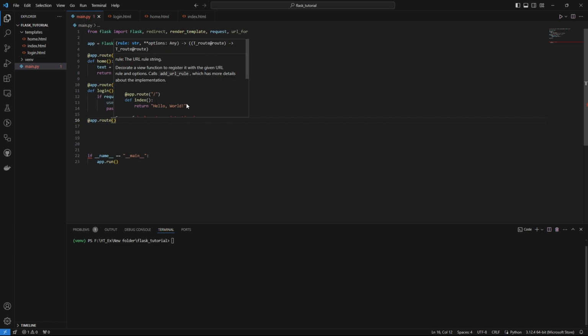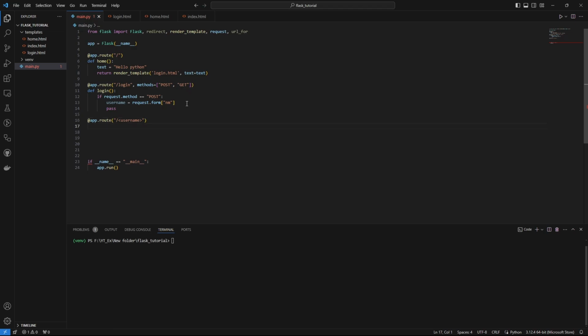So you're going to want to go here, make a new route, and we're going to call it /<username>, but we're going to put username in these arrow things. I have no idea what they're called. But we're going to go here, def user. It's going to be taking the username that we're defining in the URL, and no need to make a new template for this. We're just going to have it return an h1 tag, which we will just define in the return string, and we'll just say hello, username.